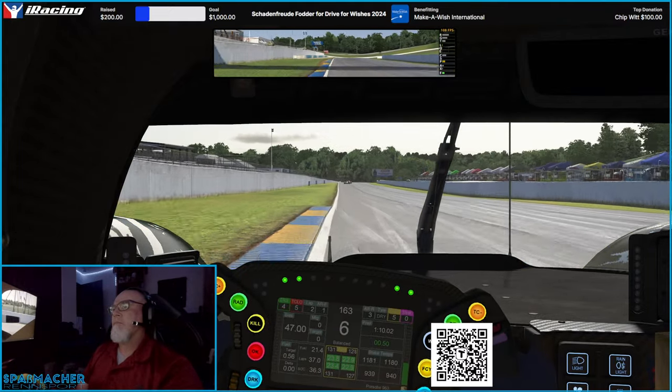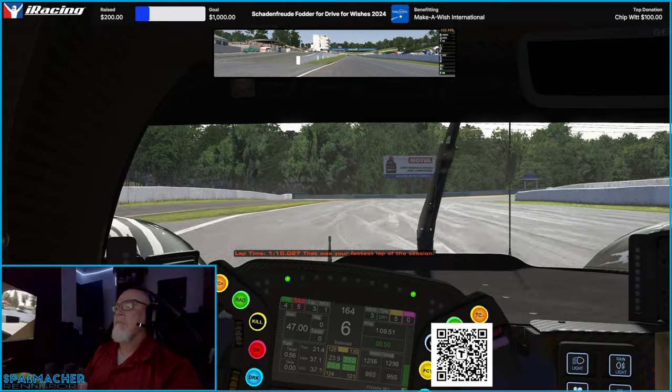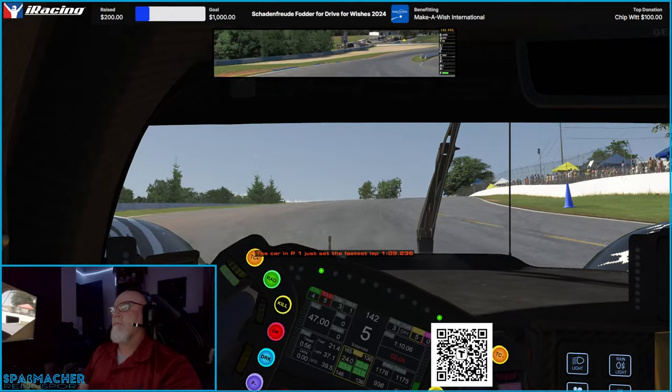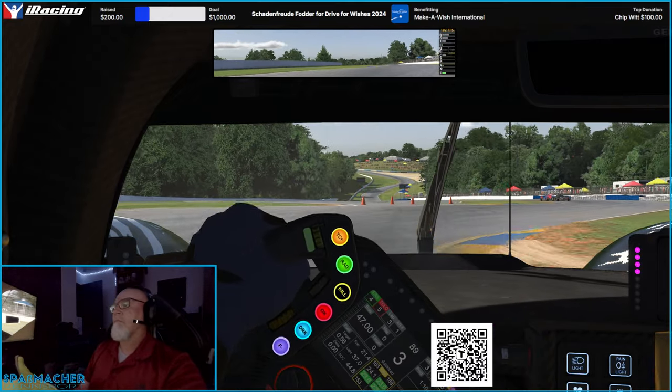New fastest lap for Verstappen, 109.0. The leader's just done a 109.2. You've just done a 110.0. Good lap. That's your quickest today.